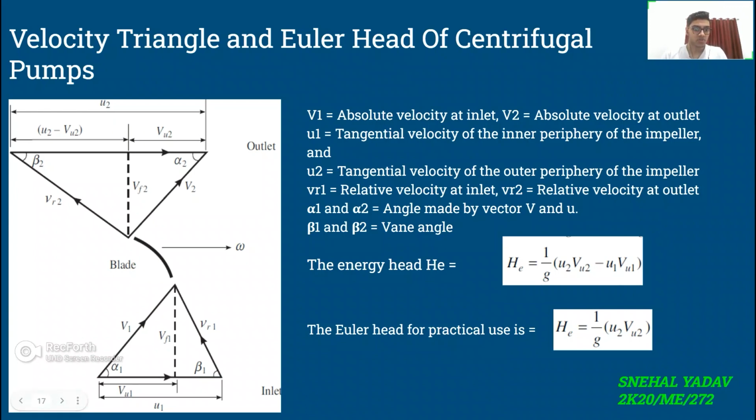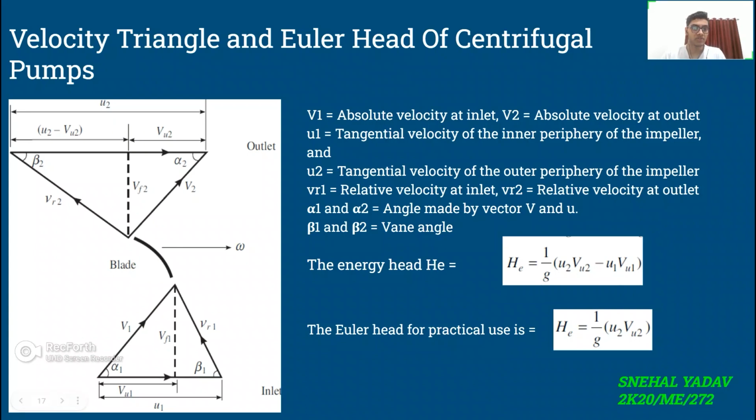So first of all, as v1 is the entry absolute velocity at the inlet, the tangential velocity would be u1 on the right, and because v1 and u1 are in this position, the relative velocity vr1 will be in this direction. As the water moves from this direction to this direction, the outlet velocity will be towards this direction, vr2, and similarly v2 and u2 would also show up. v2 over here being the absolute velocity at outlet, and u2 being the tangential velocity.